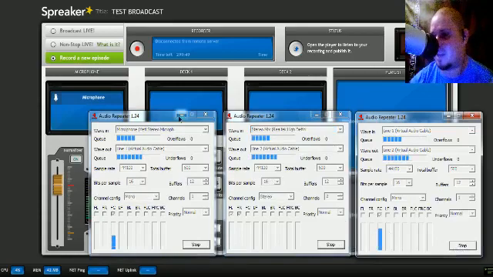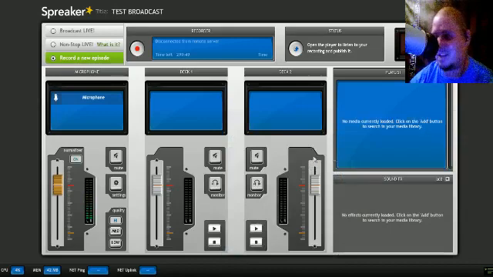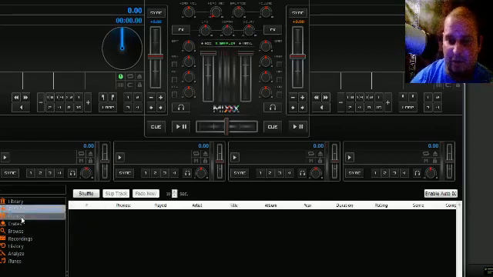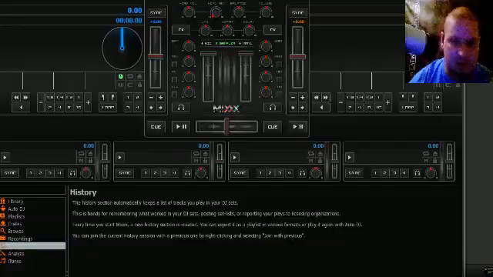Okay, and then once I'm done, I'm just going to minimize the boxes. I'm not going to X them out, because if I X them out, they're going to go away permanently. Alright, so now you're going to see, here in my Spreaker box, it is now feeding through. How awesome is that? So now if I was to play music on here, it will play automatically. I don't have any music playing right now, but I'm going to go ahead and just show you something so you guys can see.